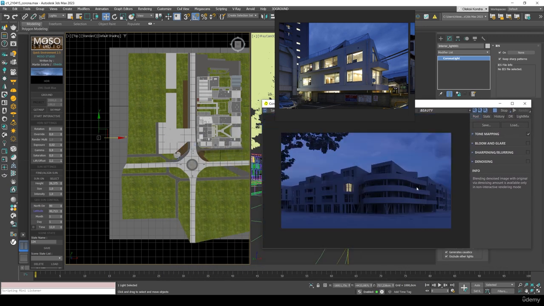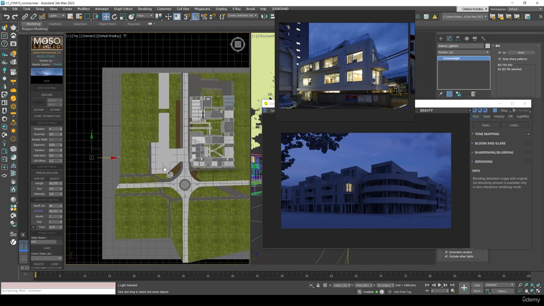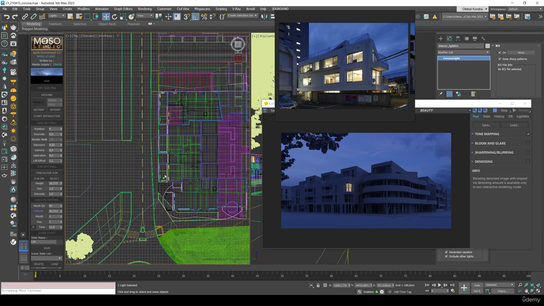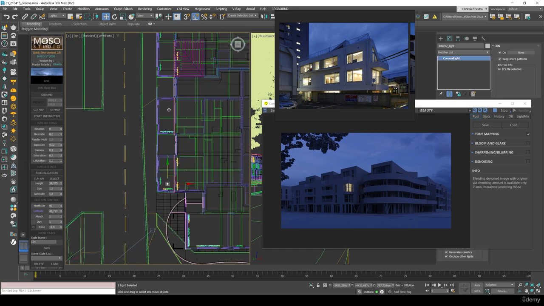Alright, now we need to place lights inside some of the interiors. I'll switch to lights mode. And so now, when we're arranging lights, the geometry will stay in place.